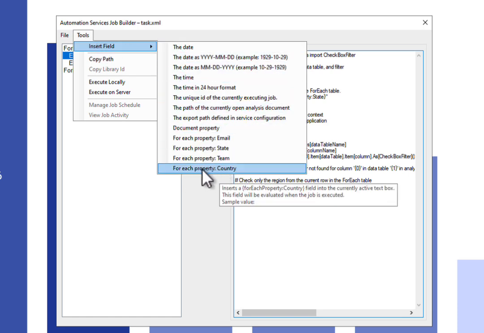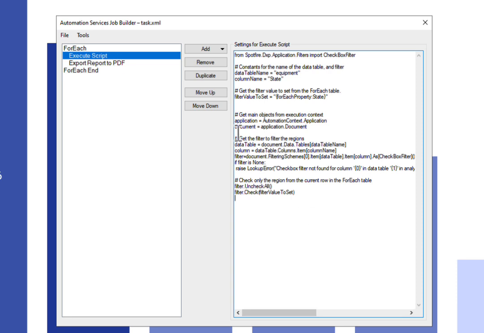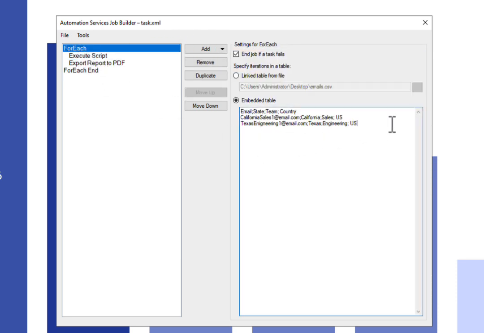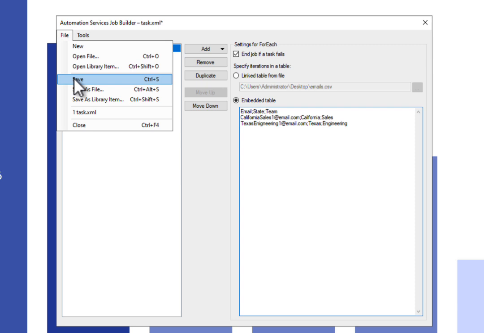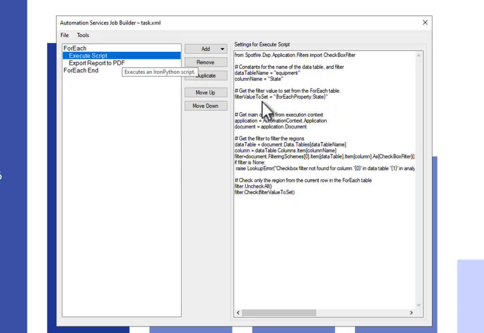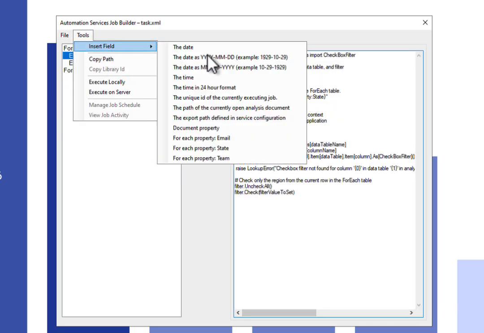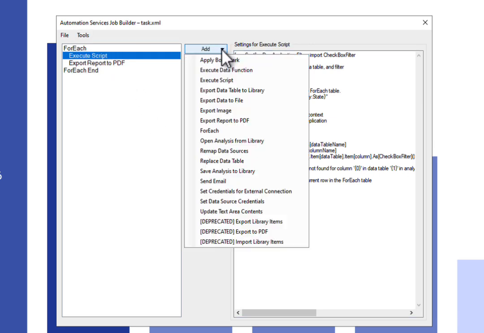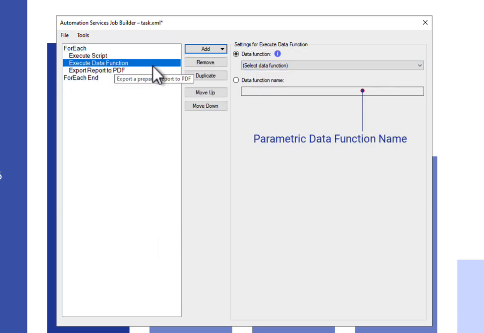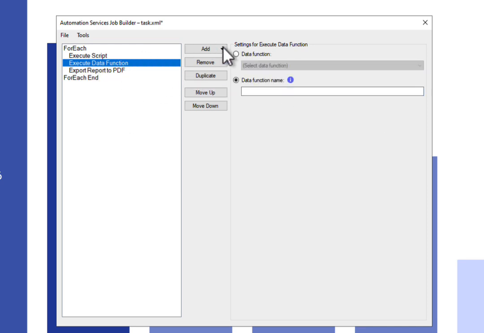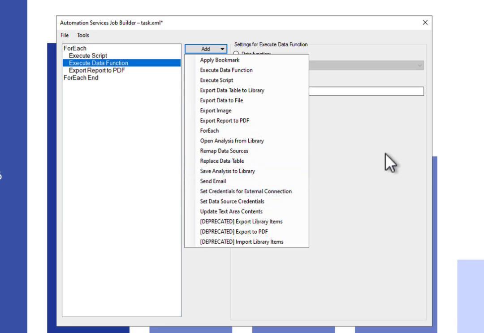And if we delete that, that field will go from the Tools menu. So we delete the US here and we delete the country column. And if we check back in the Tools, we need to select the intermediate task first. And then when we check back in the Tools, we can see that there is no more country field. And then here we can see all the tasks that we can use. For example, we can also use a parametric data function. So if you have a couple of data functions, we can simply grab their name if the name matches one of the inputs in our intermediate table.